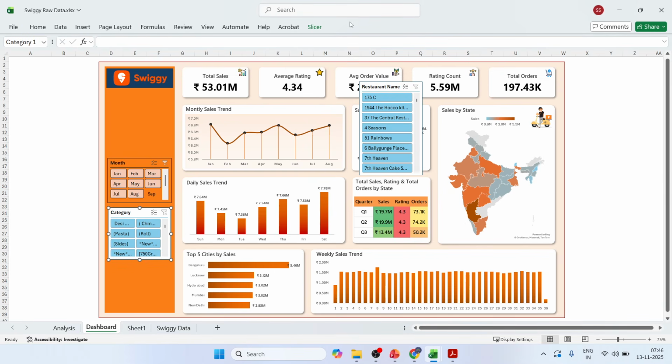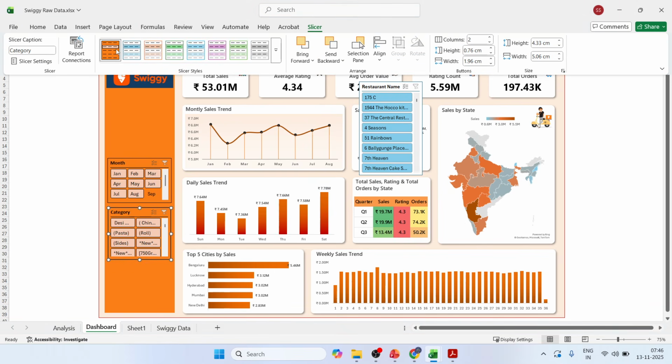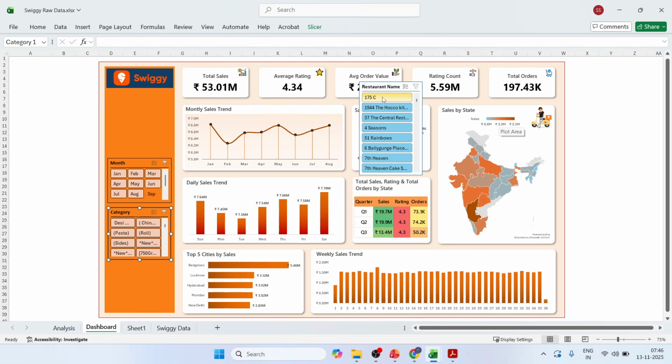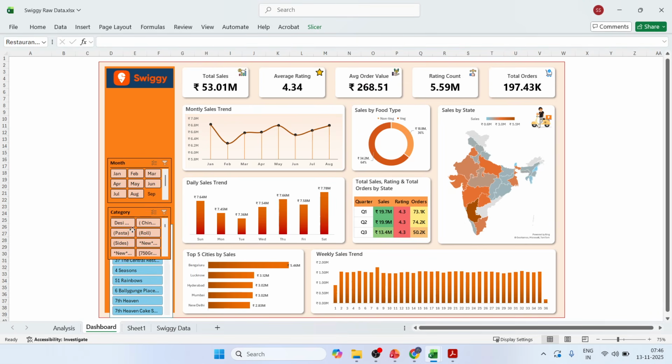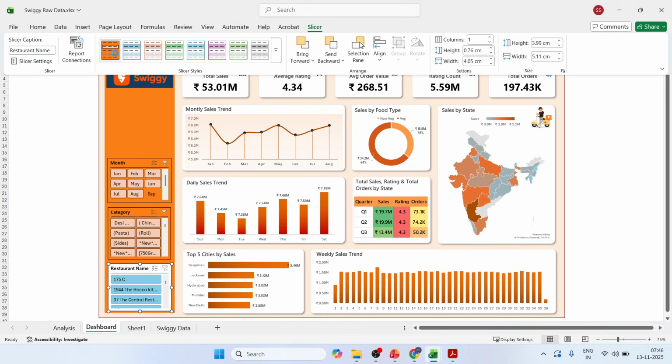And now just select this, go to the slicer which we have created, and select this. It will automatically format. For this, we'll bring it over here again. Okay. And same way, we'll select this.